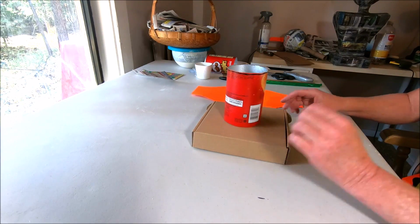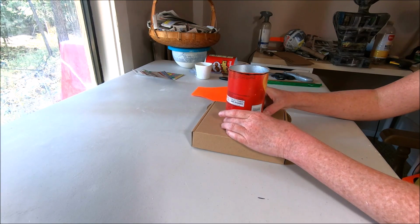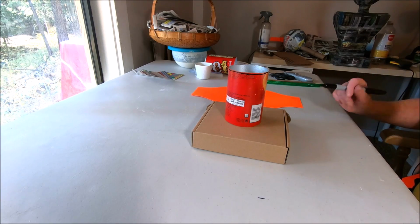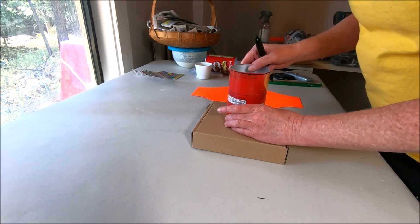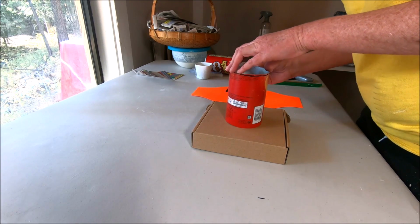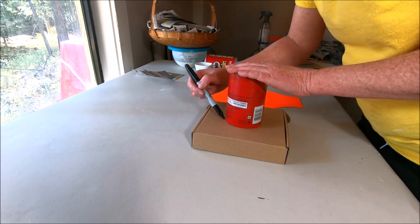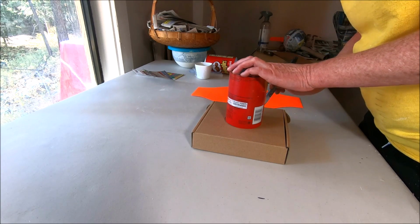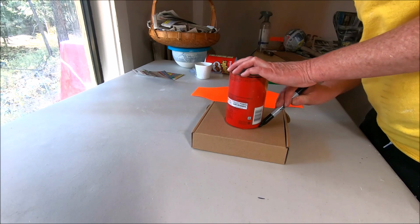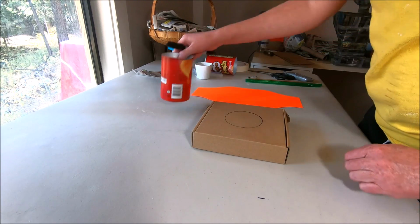And we're just about ready to attach some stuff here. Okay, the next thing that we want to do, make sure your tube here, or your plastic water bottle, whatever it is that you're using, is as centered as it can be. Draw around it using your marker, because you're going to need a guide on where you're going to hot glue this thing into place.